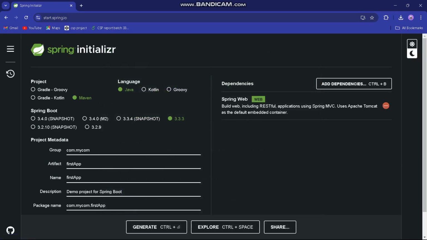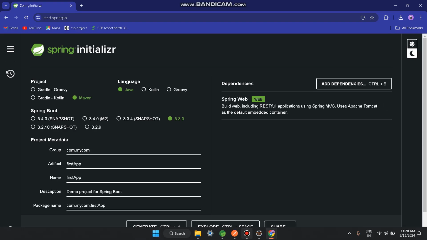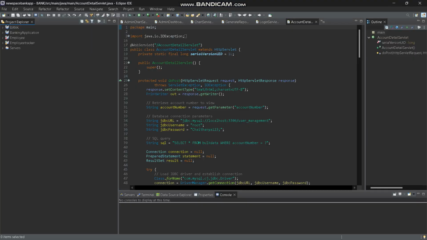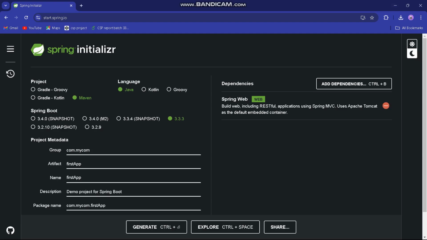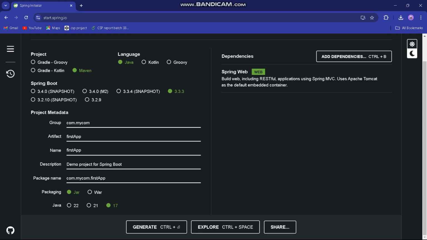What it does is, as I mentioned, if you are going for Eclipse, you have to download Tomcat server and everything separately. But if you are using this dependency, Spring Web, you can see Tomcat is embedded inside it. You don't need to download anything especially. Once you keep it, you can see here the type is jar file, and I would recommend you use the 17th version, which is Java 17, the stable one. Once you click generate, the jar file will be downloaded.